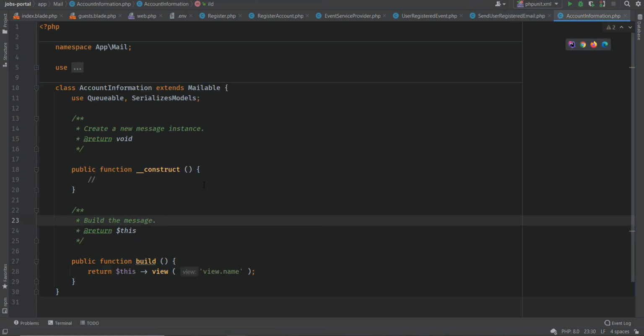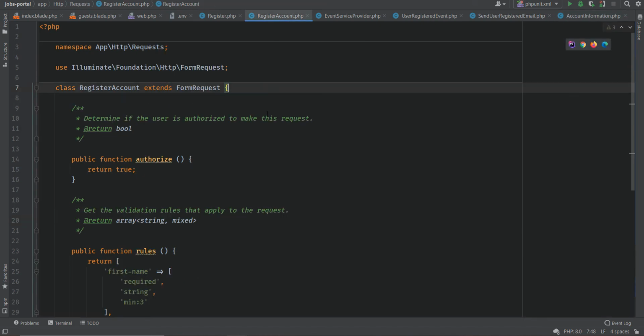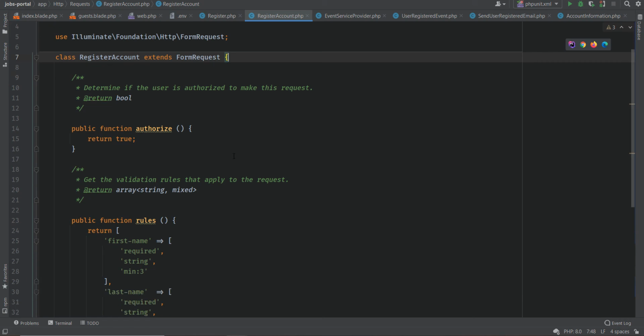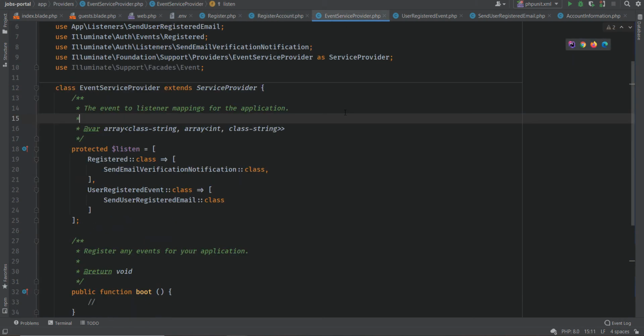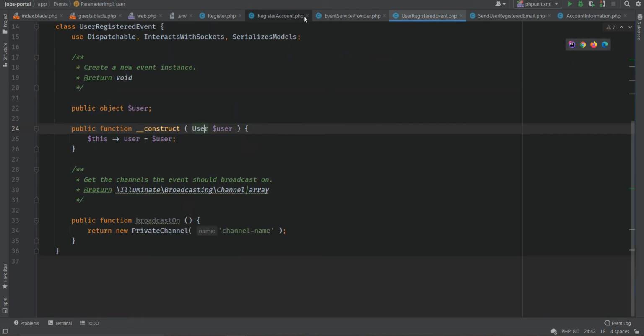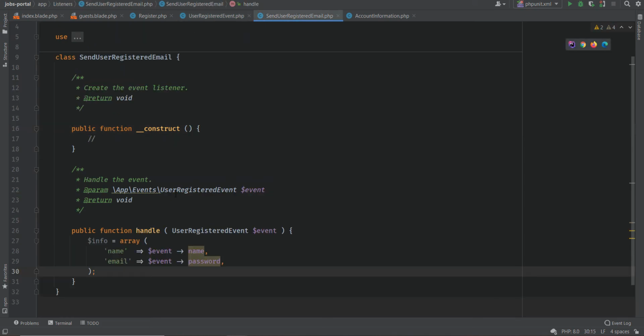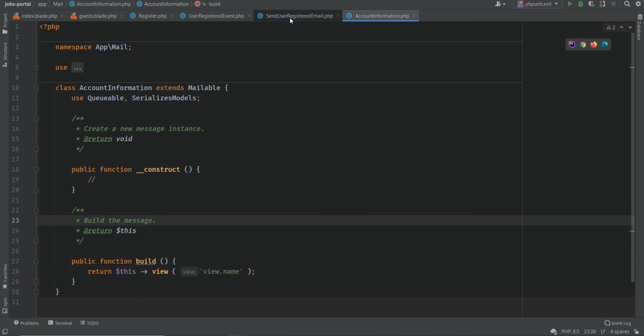So this is kind of a hierarchy that you need to understand, how it works. The way it works, it calls the event first. So the event will pass the data, whatever data we pass to the event, this one. Let me close these two options, and the event file as well and the web as well. So this will pass the data to the listener, and the listener will handle the request, and it will pass it to the mail object.